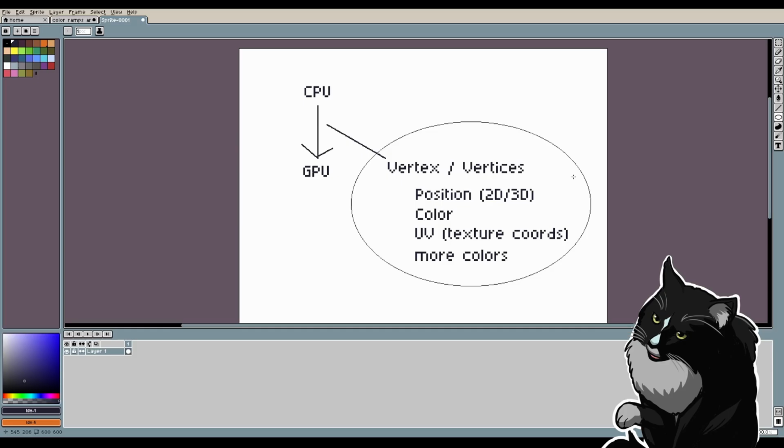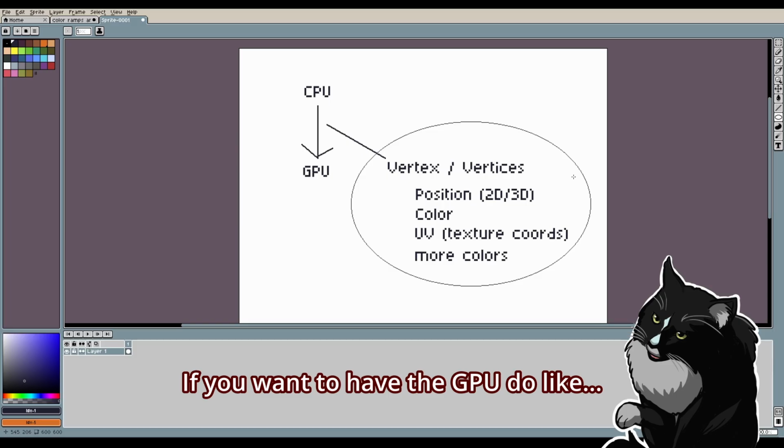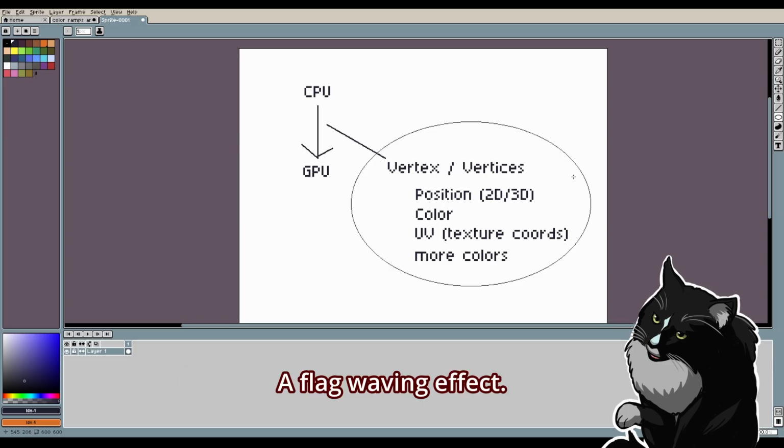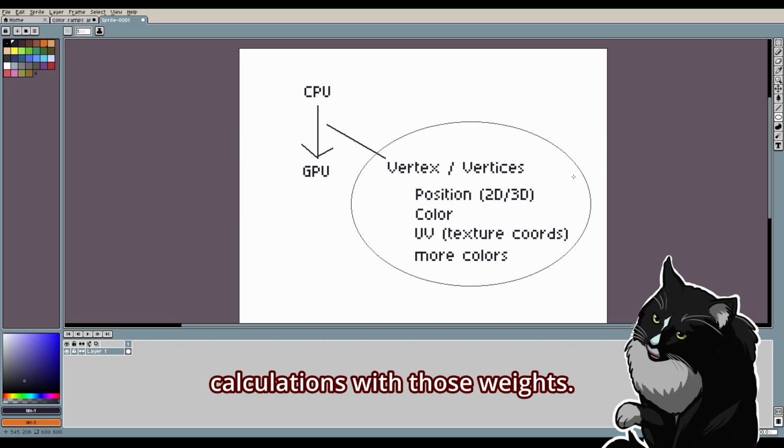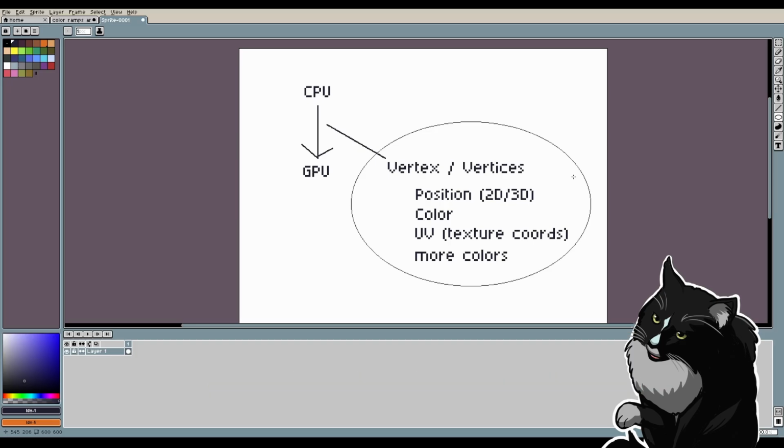So that includes things like if you want to have the GPU do like a flag waving effect, you might include weights, and then have the GPU do some calculations with those weights, right?